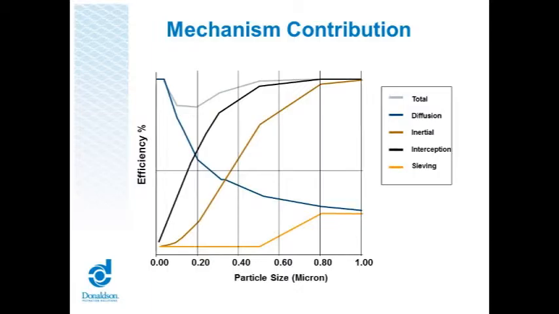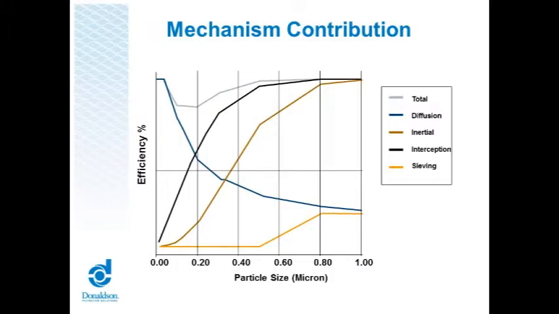We've got a couple charts. The first one here is the efficiency versus particle size. As you can see, diffusion, which is that small particles, is very, very efficient on the really, really tiny stuff. As it gets to the bigger stuff, we're not collecting that big stuff. It's not attracted to the fibers because they're about the same size. And you can see that all the other ones typically go higher on the larger particles and lower on the small stuff.